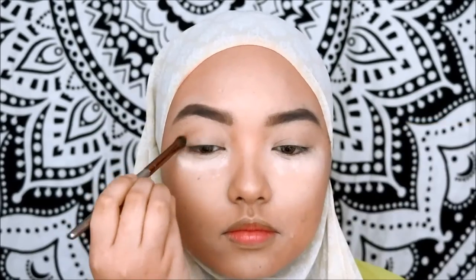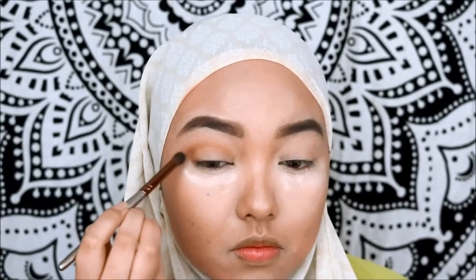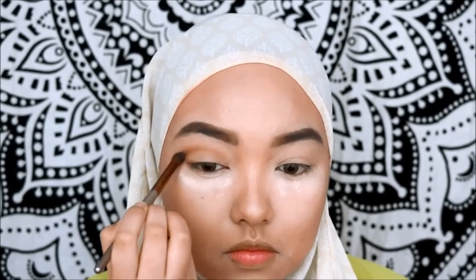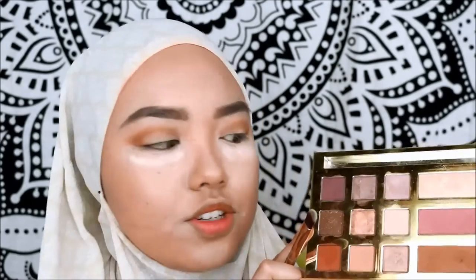And next, we are going to do the crease and I'm going to use this bronzer color Sweet Tea for the transition color on my lid. Now I'm going to take the color brown here in the shade Sippy Sippy and put it at the outer corner of my eye.